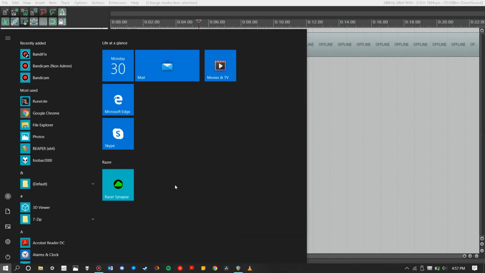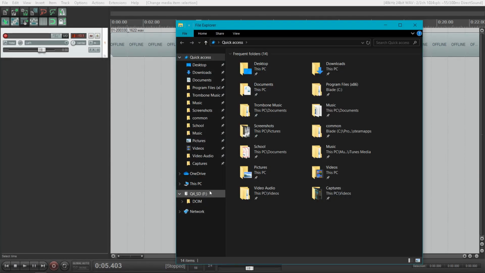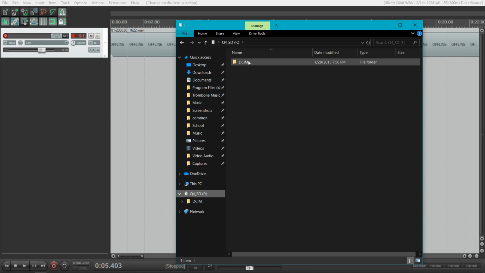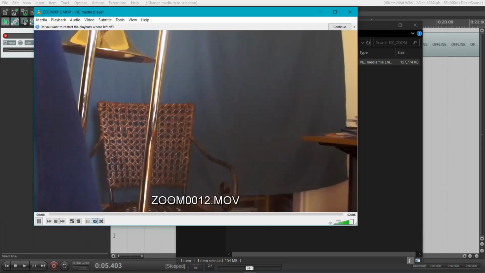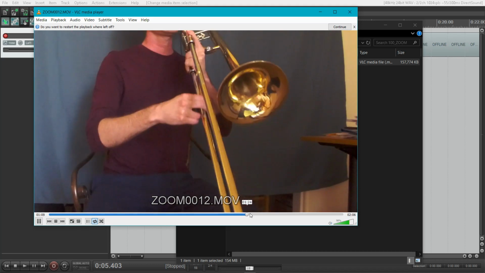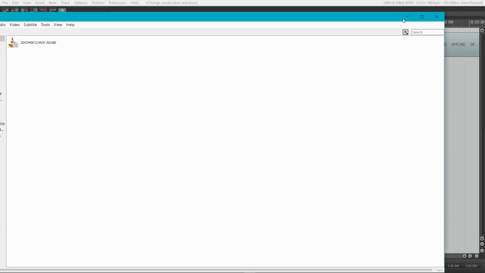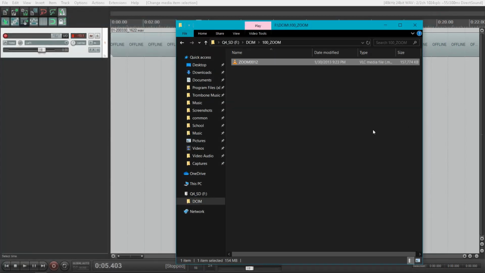So I'm going to go ahead and plug in my SD card into my computer, or you can just connect your Zoom to your computer using a USB cable. And now I should see a folder that pops up that looks like this, and now I can select Zoom Q4, DCIM 100 Zoom, and there I will see the video file that I just made. All right, that's what that looks like. I can move around, I can skip in. So I don't much care for the video that comes out of my Zoom. But what I do want from it is I want the audio.